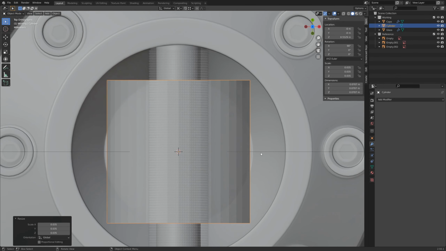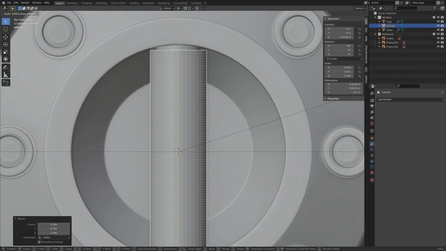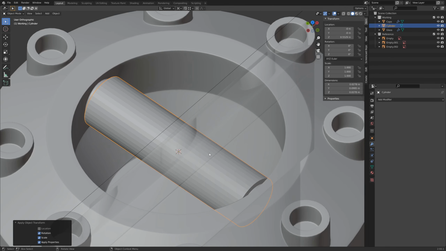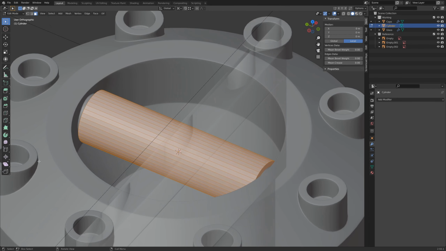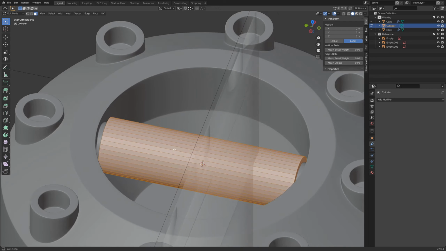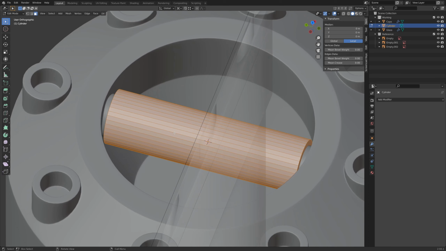This is going to have like a diamond grip pattern. Let's make it as big as our reference. About there. Control A, rotation and scale. Now, this is going to remain a separate part because we're applying modifiers to all of this, and if we join this, it'll take the same modifiers and smooth shading. And we don't want smooth shading on this just because it's a bunch of small details that are easier to portray if we don't have smooth shading on.